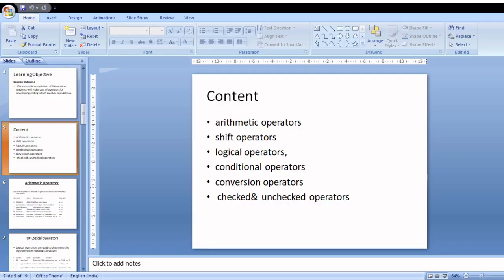Students, the topic of this session is operators.